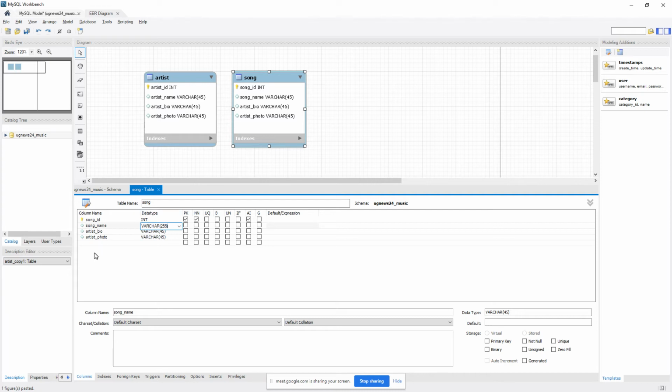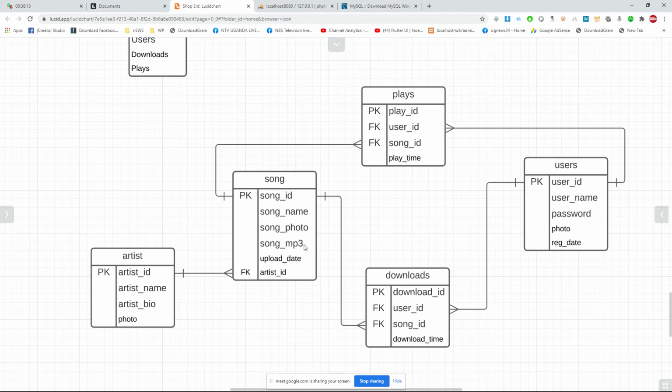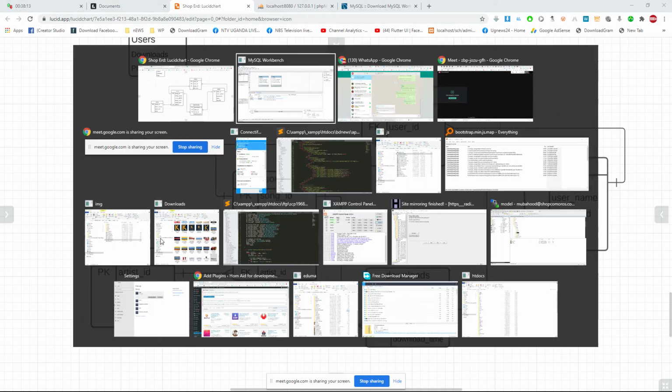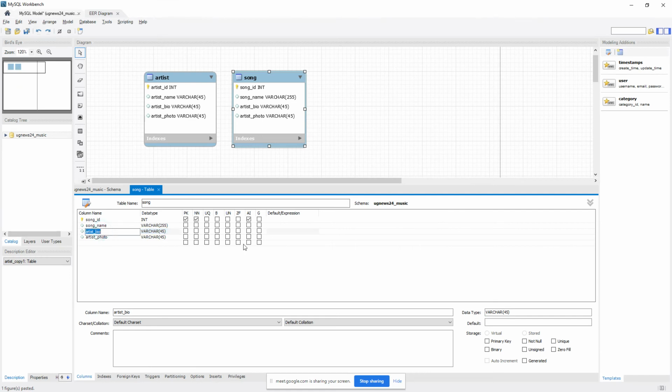Okay, then we'll have the song name, song photo, and song mp3. We can put also song details. So song details, maybe this one will be text. Remember, text is the widest thing that it can contain.